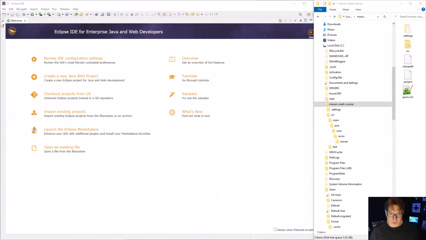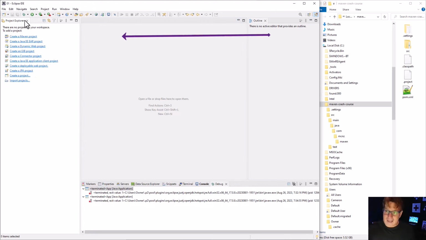So what I want to do is open up Eclipse right here and import that project we've been working on. And I want to decorate it with a few more Maven dependencies. I'd actually like to turn it into a Spring Boot application and run it as a RESTful web service, if you don't mind. And it really won't take me too long to do that with Maven on my side.